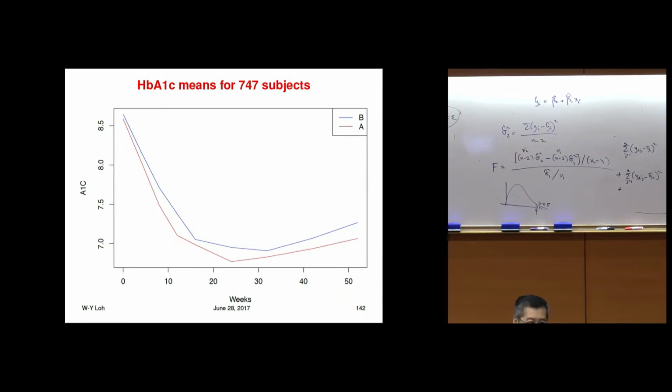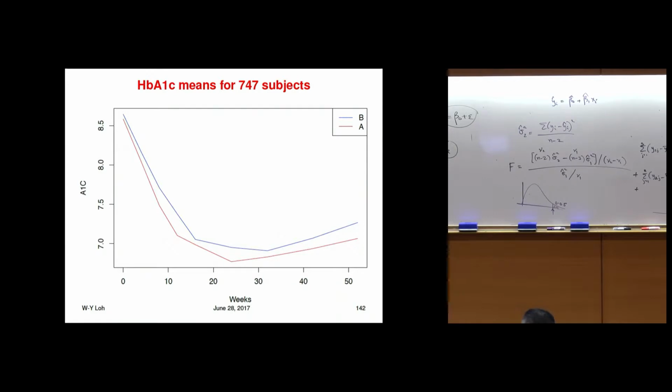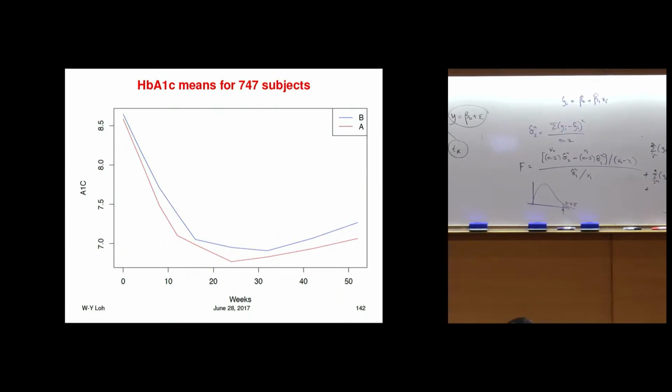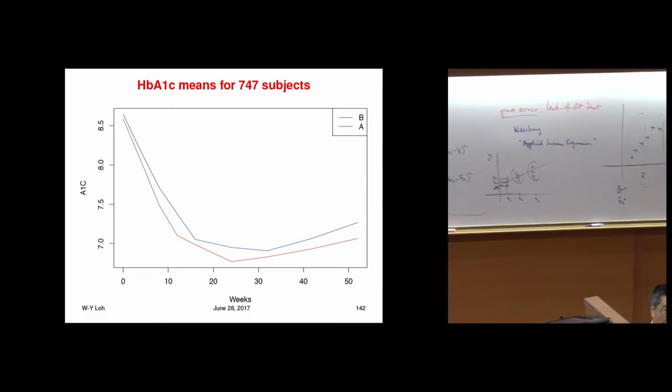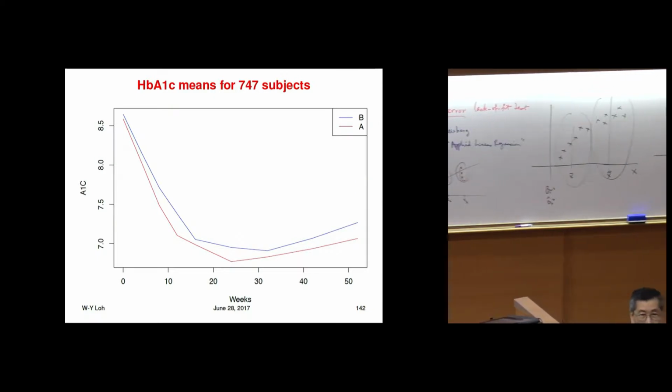In fact, after a while, the drug is not so effective anymore. That's the other problem. Many drugs, initially, they have some effect. After a while, both drugs have the same thing. But which is a better drug? The one that's lower is better because you want to bring it down to 5, normal. So the rate is better. The A drug is better. So the question is, is there a subgroup where the B drug is better?